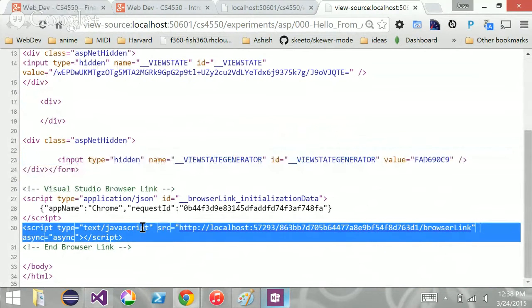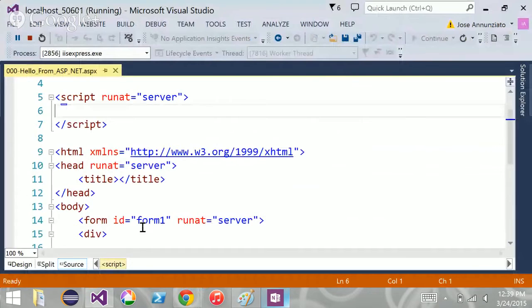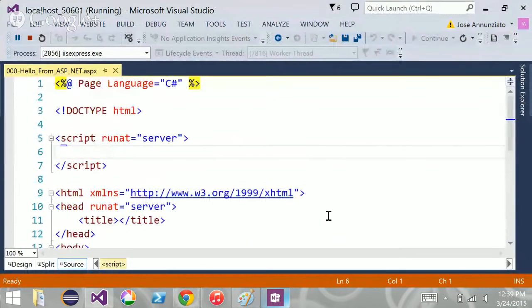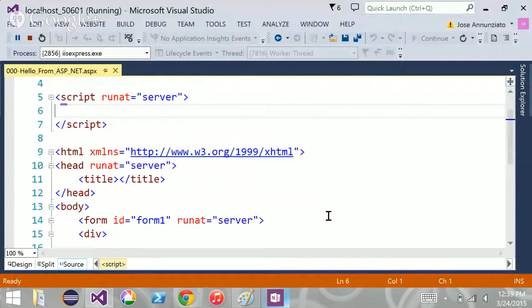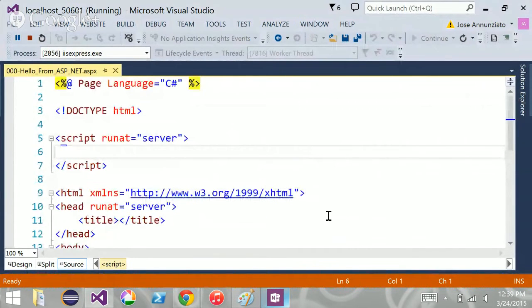Those are all rendered by the server when you execute an ASPX page. It's used by the framework to keep track of the state of that page, for it to remember, if I submit this page later on, to be able to identify that it's this particular page I'm talking about. So we saw in this first example that the framework is removing content and injecting content, because this is something that gets compiled and executed on the server, and it generates the content that goes back.